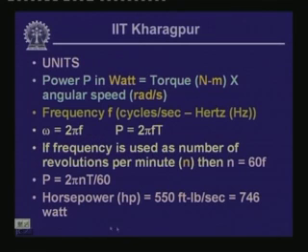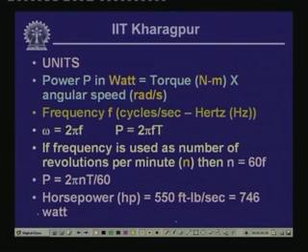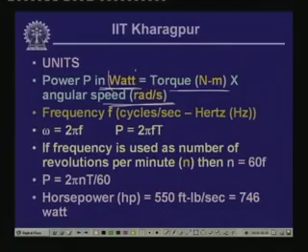Now, let us look into the units that we use for these systems. Power is generally given in watt, torque is Newton meter, and angular speed is radian per second. Now, what is 1 Newton meter per second? That is the unit of the power. What is the unit of the power? And Newton meter, as we have seen, is the unit for the torque, and angular speed is defined in terms of radian per second.